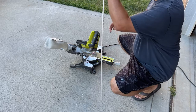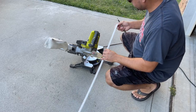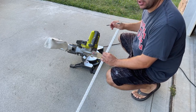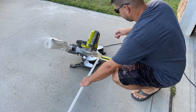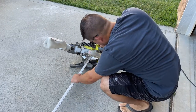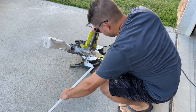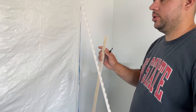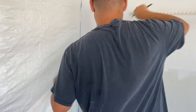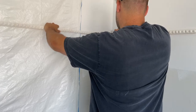Perfect, almost. So this should be my last angle cut. Everything else will be flat from here on out. But I need this angle to be the opposite direction so that it butts up in the corner with that other one so we make a perfect square. So we're trying to get this corner to be a perfect square. So this is gonna go over here, something like that.